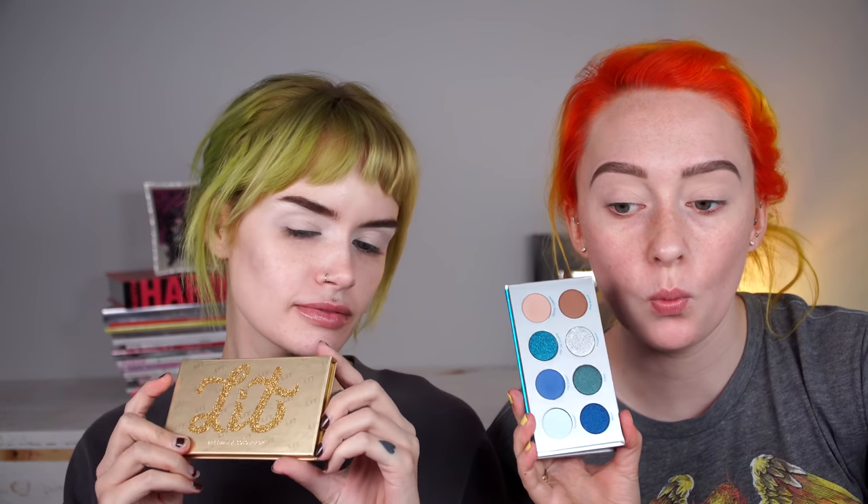All right, so you are going in with the Lit palette. And I'm using Wet, which is cool tones. I haven't done cool tones with this hair yet, so I'm kind of excited. And I haven't done warm tones in who knows how long. I'm going to start off by mixing — I'm chilling. It's going to be so pretty. I don't know what the hell I'm going to do. I'm just making it up as I go. I'm going to try Or Whatever as a transition shade because that's a safe place to start.